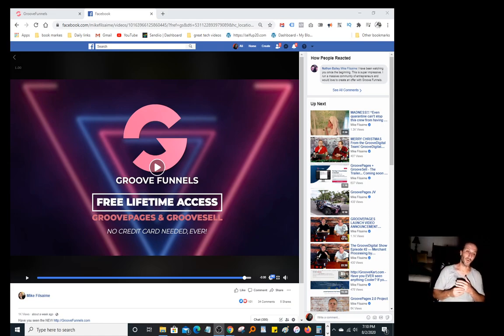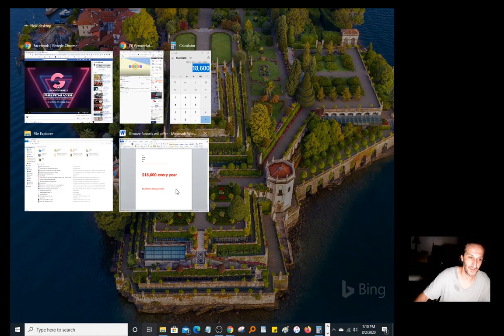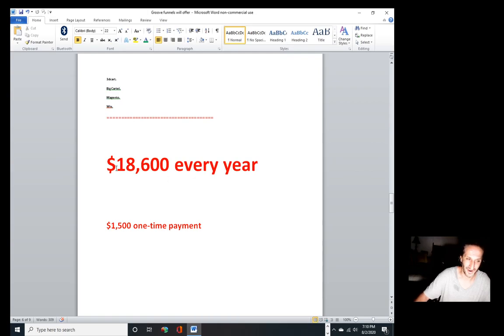So it's an unbeatable price. And for those of you guys that are seasoned online marketers, I want you guys to really consider what I was talking about over here. Either paying almost $19,000 a year, every single year, to have all these services, or you want to pay just one time payment of $1,500. Okay? Just one time payment. You pay $1,500 and you have lifetime access. It's not an every year type of thing. You just pay one time and that's it. Or over here, you're jumping from one platform to another, to another, to another, to another. You know what I mean?